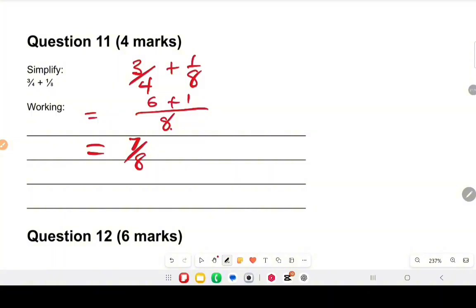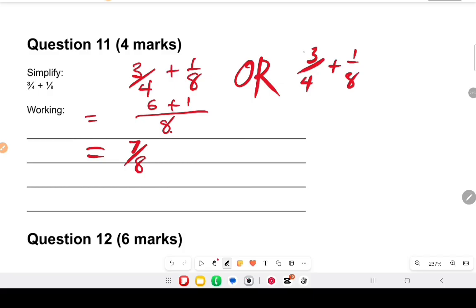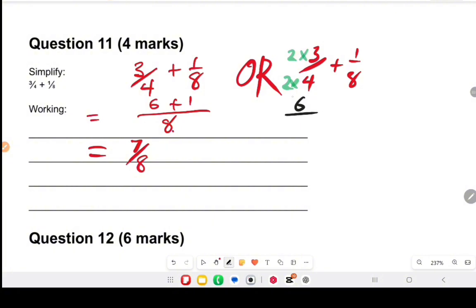But the formula common in the UK, where we make the denominators equal, which is 3 all over 4 plus 1 all over 8. Making the denominators equal, we have to multiply both the numerator and denominator of this side by 2, which will give us 2 times 3 gives us 6 all over 2 times 4 gives us 8, plus 1 over 8. Now it has formed like fractions. What we do, we add the numerators, which is 6 plus 1 gives us 7 all over. We take one of the denominators, which is 8. The same answer. Or we can use what we call the butterfly method.